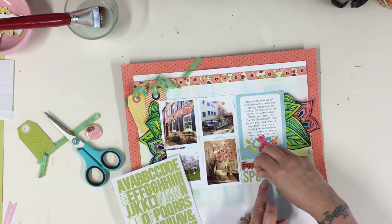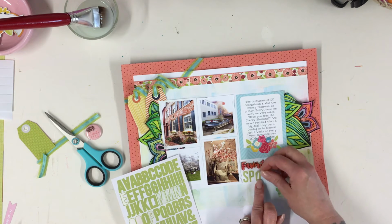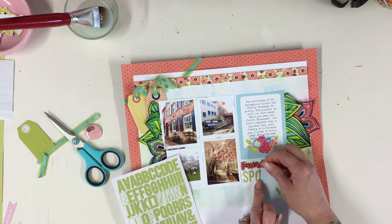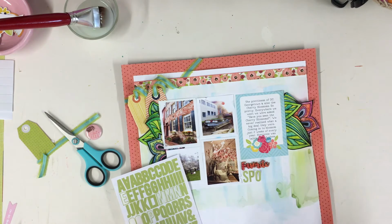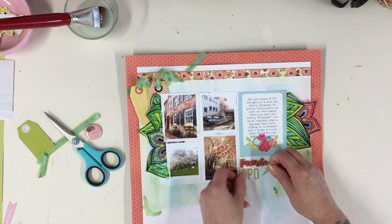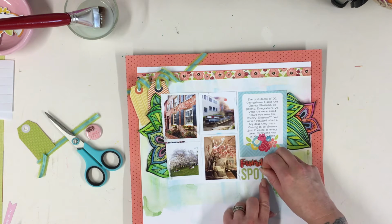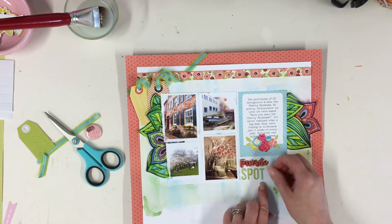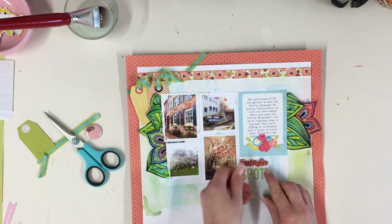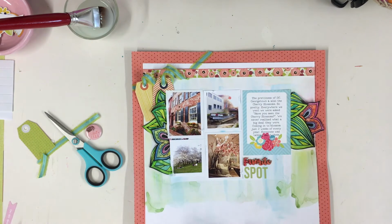Squiggly, these letters, aren't they? And T. That's a good job. I didn't check to make sure I had all my letters there, so that worked out quite well. There we go, that's the title done.